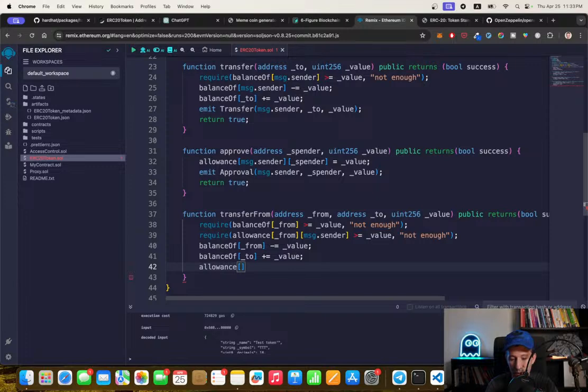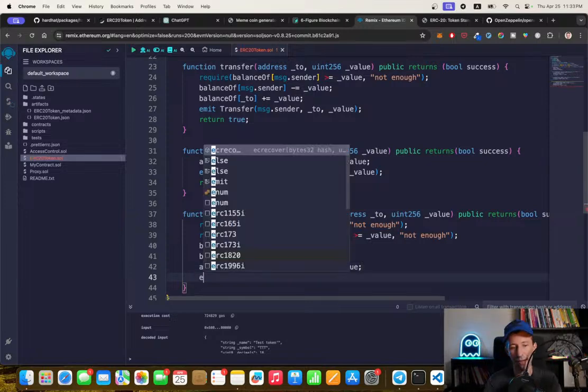For that, let's select from, then msg.sender, and we're going to decrease the value that we just spent. So basically, let's say you allow me to spend $1,000 on your behalf. Let's say I spend $500 on your behalf. Now my allowance is 1,000 minus 500 equals 500.